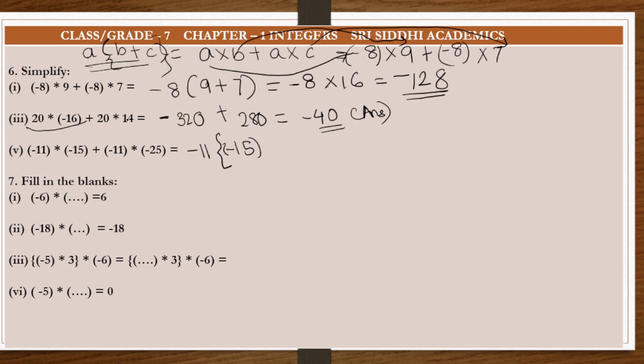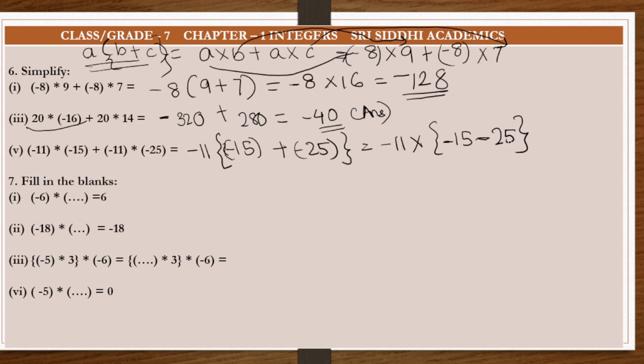Similarly here A is minus 11 and B is minus 15, and the next integer C is minus 25. I'll put it inside parenthesis and curly braces outside. Minus 11 into minus 15 plus minus 25. So here minus 15 plus, when you remove this bracket, it will be minus, right? Plus outside, minus inside, it will be minus in the end when you remove the bracket. Two negative integers means addition will happen and the answer will also be negative.